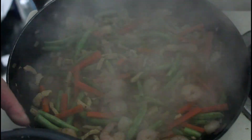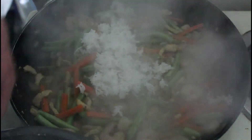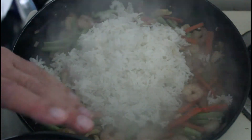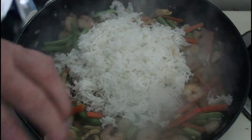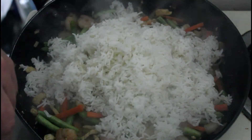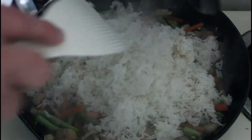Let's get in there with our rice and any other seasonings. I've been a bit cheeky here — I've done this in a rice cooker. You can do it in a saucepan; it's just that if I was to cook it on the stovetop here I wouldn't have anywhere to put my camera, and then you wouldn't be seeing this. I wouldn't be telling you this stupid story, would I?